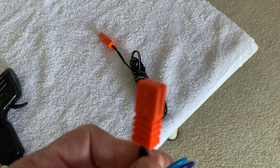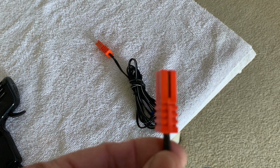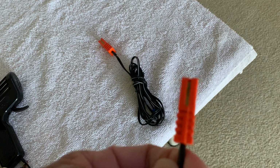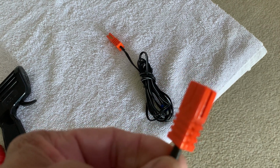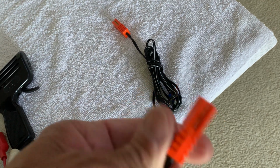Again, if you're savvy with this, you have good knowledge in how to do it, then be my guest. But if you don't, please have somebody do it that knows how. Basically I resoldered it and then I epoxied it and put it in a clamp or a vise and then let it set. So that's good.